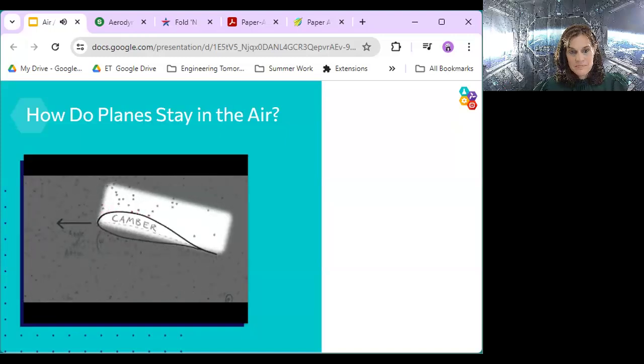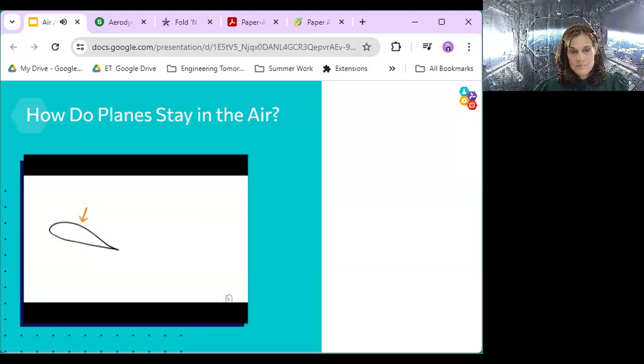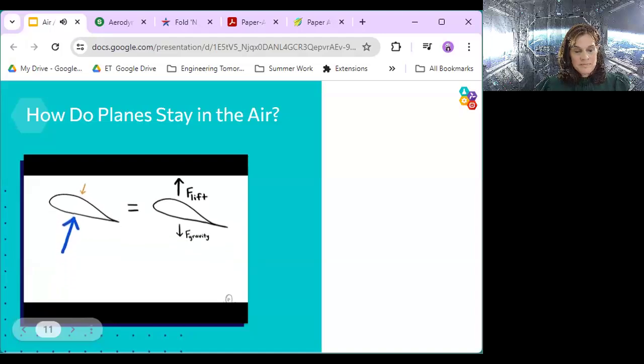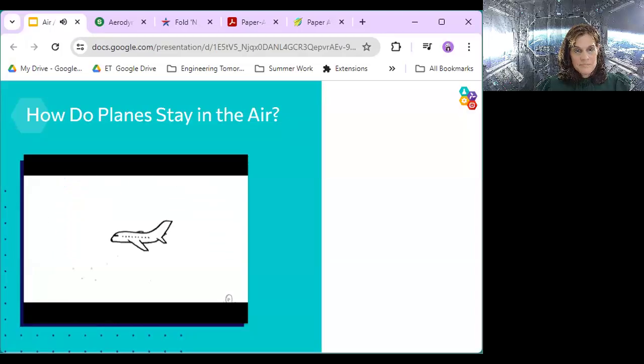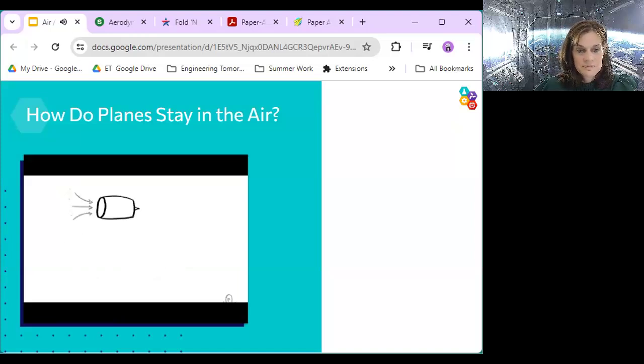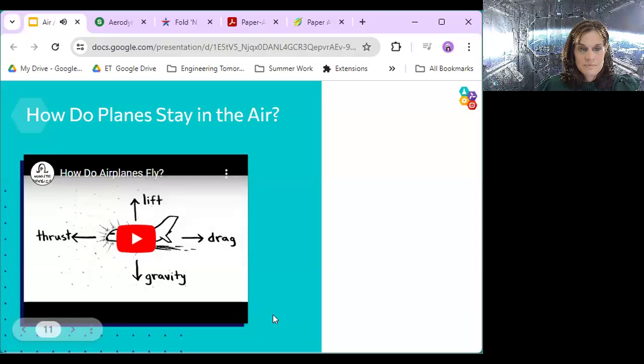But whatever the reasons, the pressure on the top of the wing goes down. So low pressure, or less downward force on the top, plus high pressure, or more upward force on the bottom, and the plane has lift. And if the force imbalance is big enough, it can lift the plane up into the air against gravity. Now, all this crashing into air molecules to lift the plane also pushes to slow the plane down, which it would if not for engines. Engines also push air, in this case backwards.